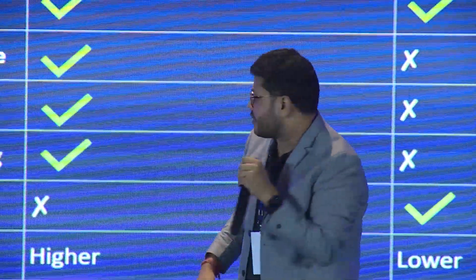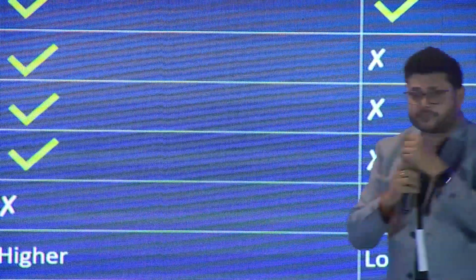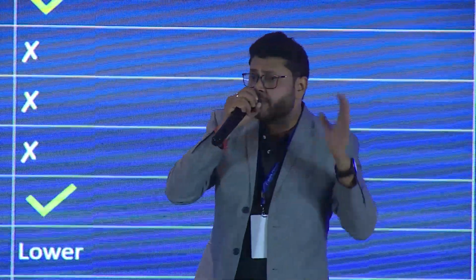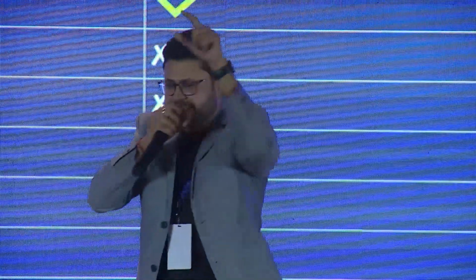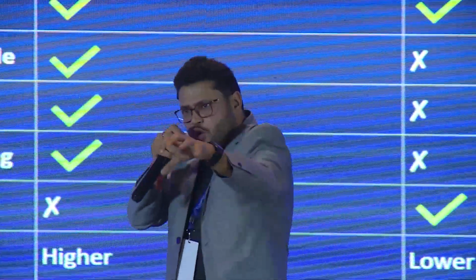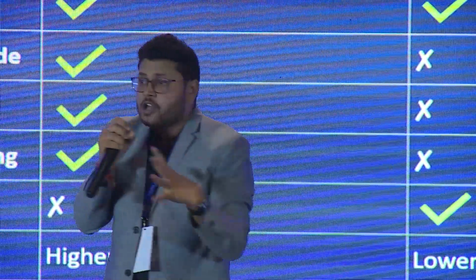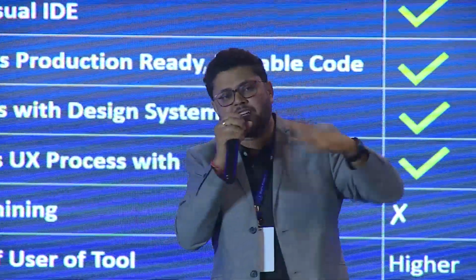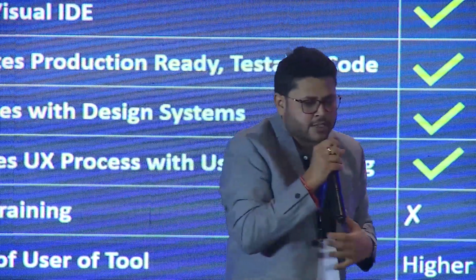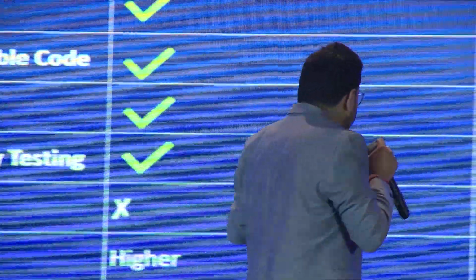Again, budgetary requirements are lower or higher, because in no code, some of the platforms only allow you to build your application and deploy on the same network, on the same platform, on the same cloud. It doesn't allow you to get the code out and deploy somewhere else. That's how we cannot think about this budget. Whatever they are asking, we have to pay at last.